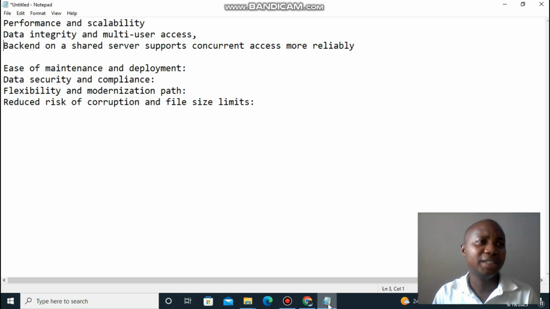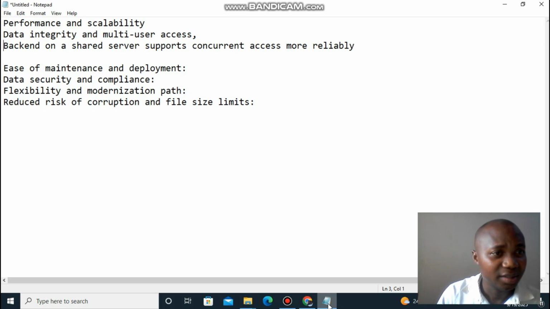Another issue is data integrity and multi-user access. The back end on a shared server like Microsoft SQL Server supports concurrent access more reliably, and therefore concurrent users access data with integrity without any prohibitions.